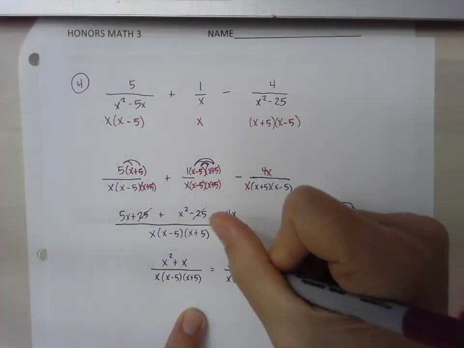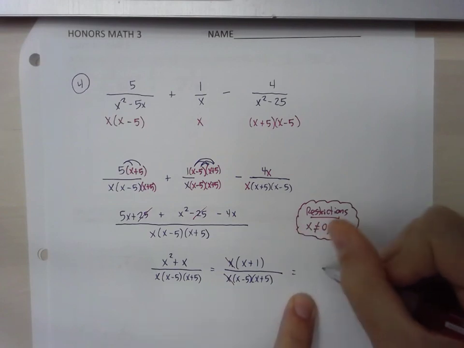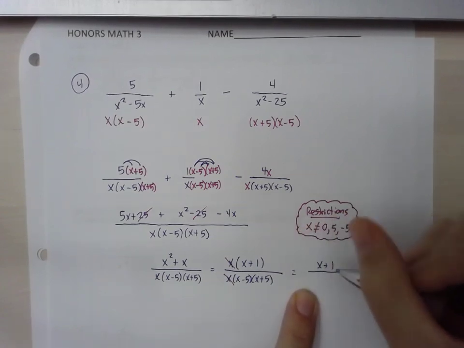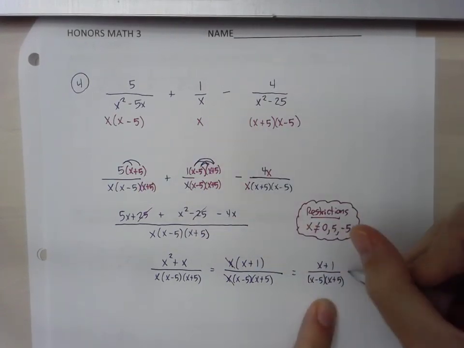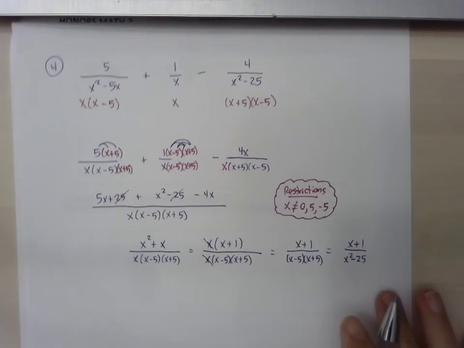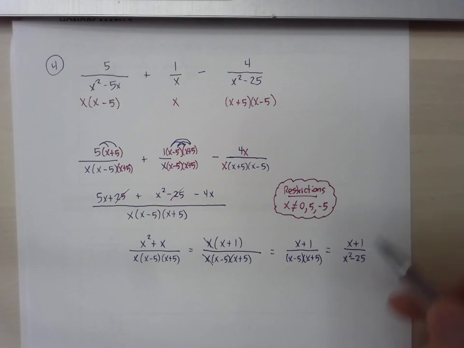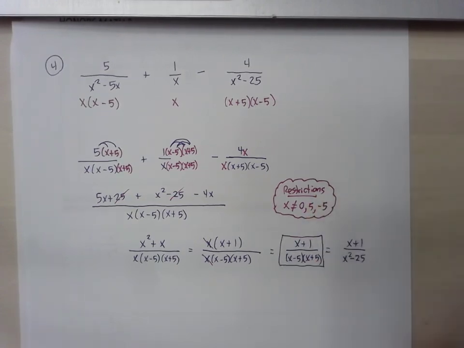And I can cancel out my x's. So my final answer should be x plus 9 over x minus 5, x plus 5, or you can write that as, if you want, x squared minus 25 on the denominator. Either one is fine. I say that you can write it as x squared minus 25, implying that a lot of questions, especially a test question that's multiple choice, might have it in that form. So you want to be able to recognize it both ways. But I'll go ahead and circle the one that I have, because usually you're just used to seeing it factored.